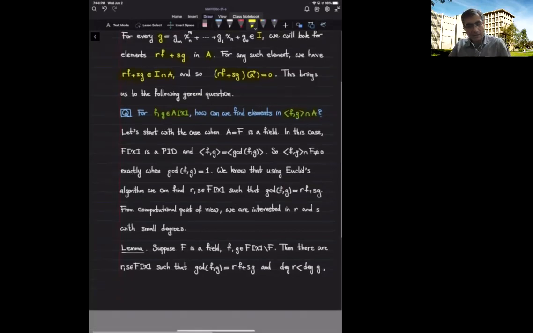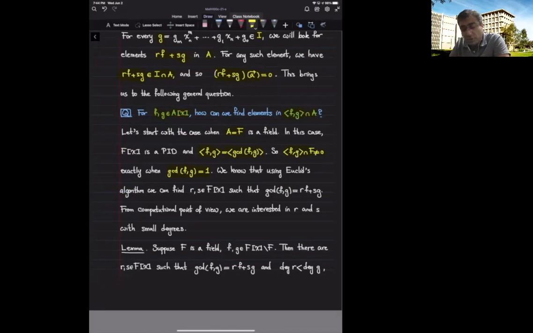Okay. The easy case is when A is a field. So let's go back there and get inspired, and then we come back to the general setting later. When A is a field, we know that the ideal generated by f and g is the same as the ideal generated by the GCD of these two polynomials. So this intersection is non-zero precisely when f and g are co-prime. If they are not co-prime, then there is no non-zero, non-constant element, and there is no non-zero constant element inside the ideal generated by f and g.